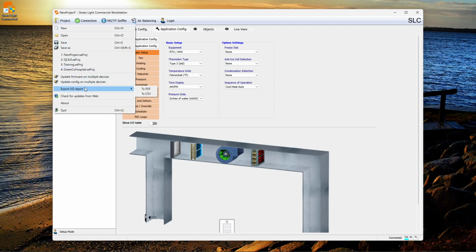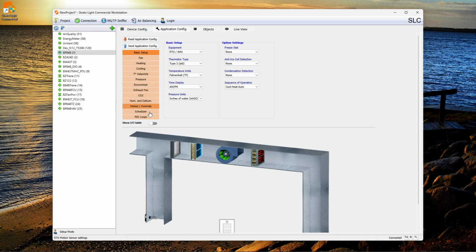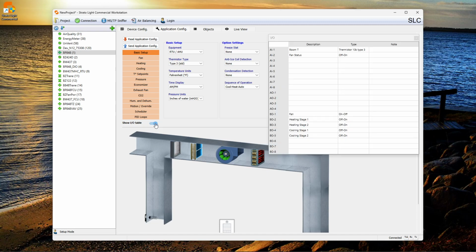Export I/O report, PDF and CSV. Under Application Config, there's a tab on the bottom that you can turn on and off the I/O table. When choosing the configuration of some of the devices, you'll see the I/O table populate automatically. It auto builds the graphics below.